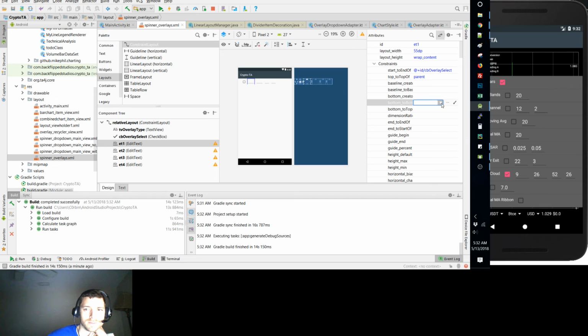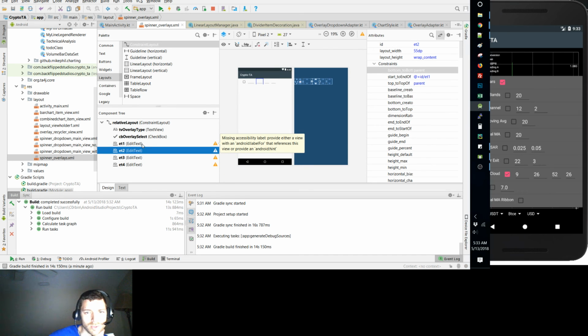Top of top, bottom of bottom. Missing accessibility label, provide either a view with label for or references to. Yeah.